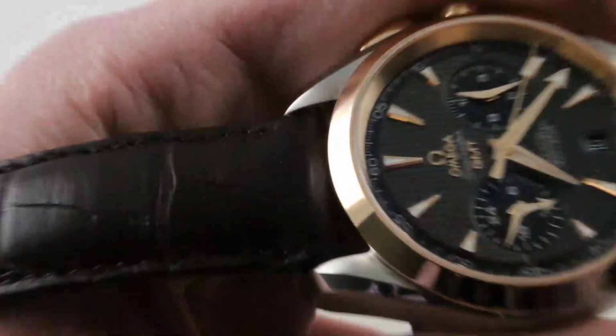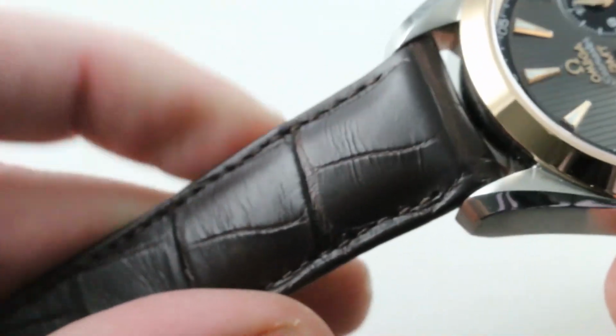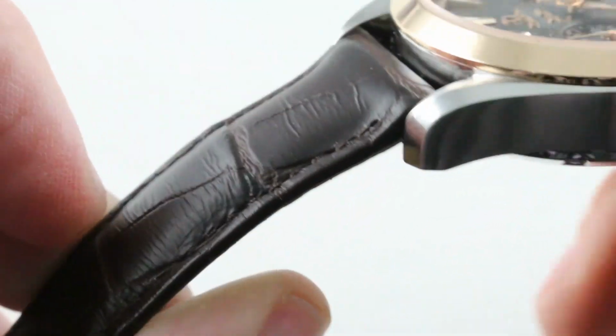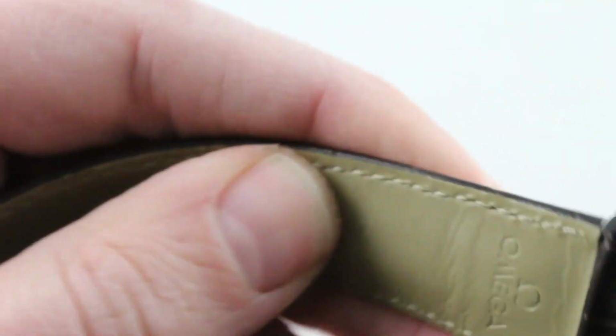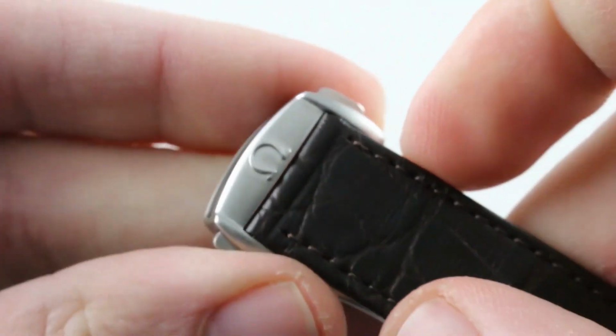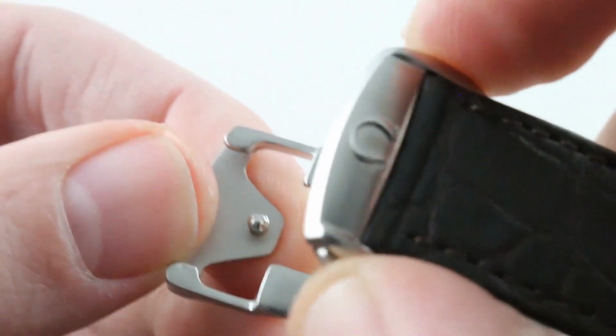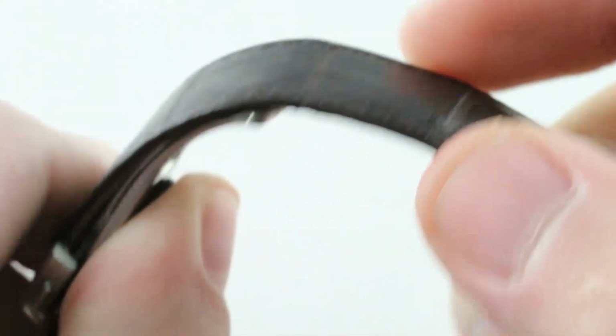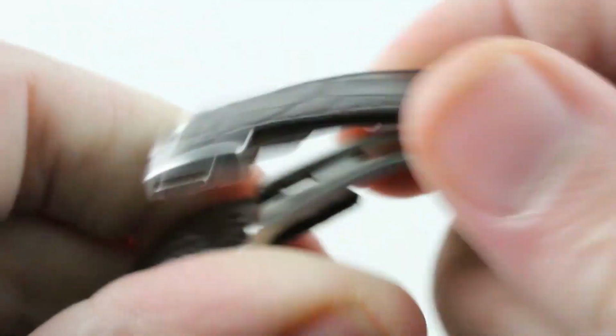Now, jumping in a little bit closer, give ourselves some more light here. You can see that the strap is a handsome piece, a slightly understated, dark brown, large rectangular scale alligator leather, bolstered to match the swell of the lugs, folded edge, monotone stitch, calfskin on the underside. The watch features a deployant clasp in stainless steel. Twin trigger release: you press the triggers, you release the clasp, and then there is a chassis underneath with a minderless system, so you can actually see the watch covers up all excess strap length and there are no minder loops. There's no excess clutter, everything is stored underneath the clasp once the watch has been sized down on your wrist, so it's a very clean look.